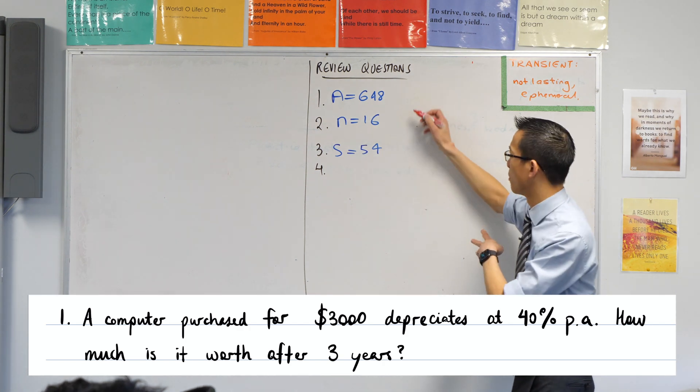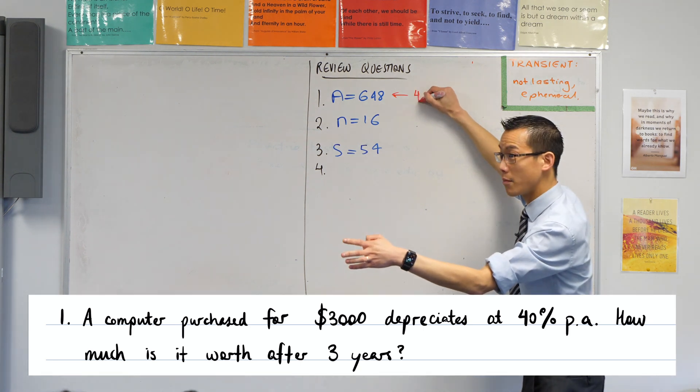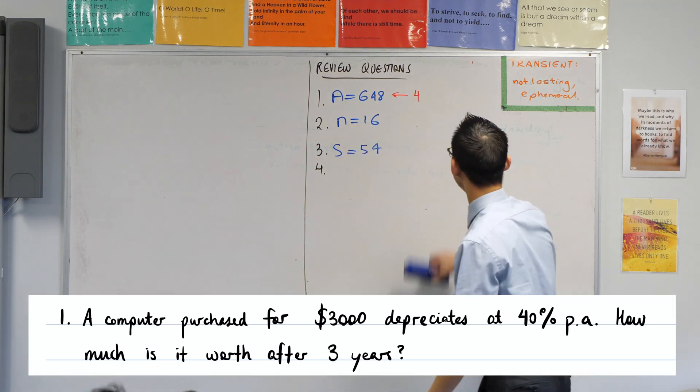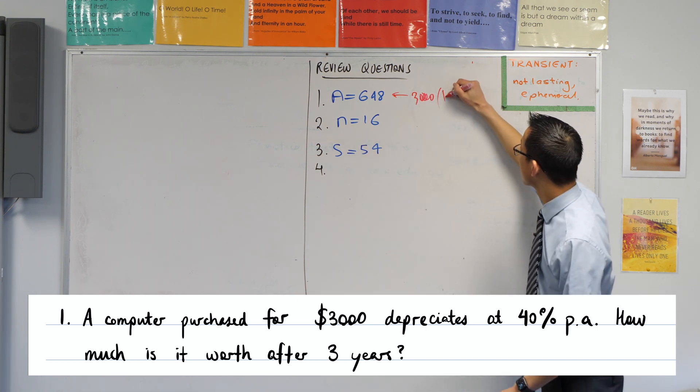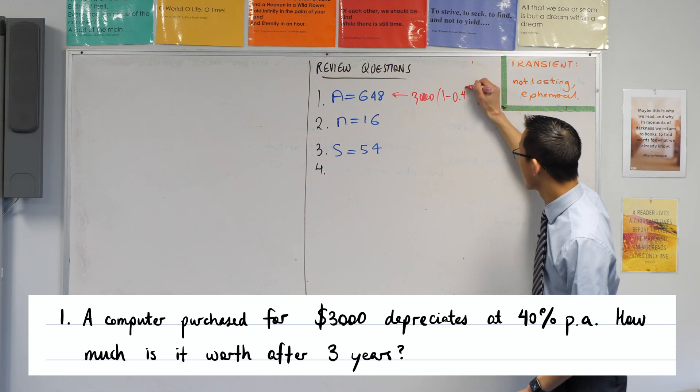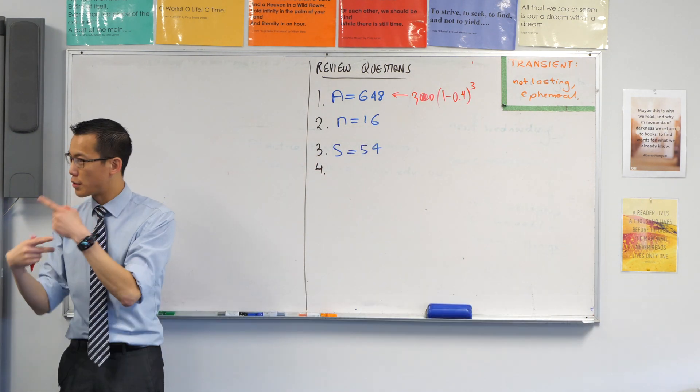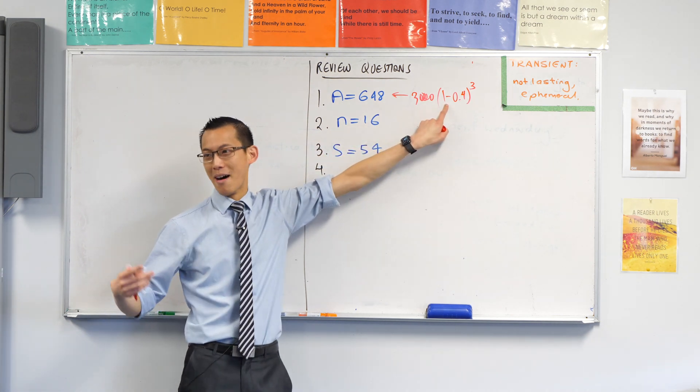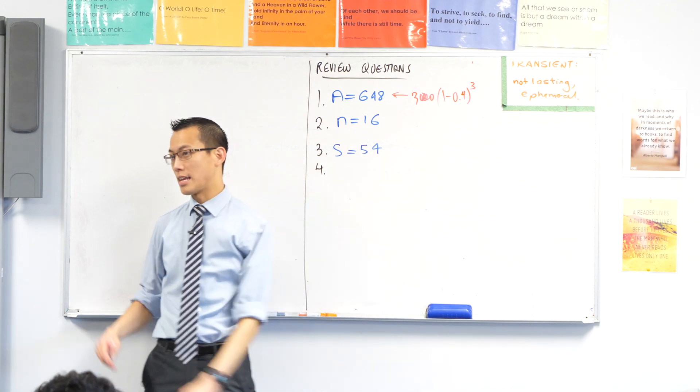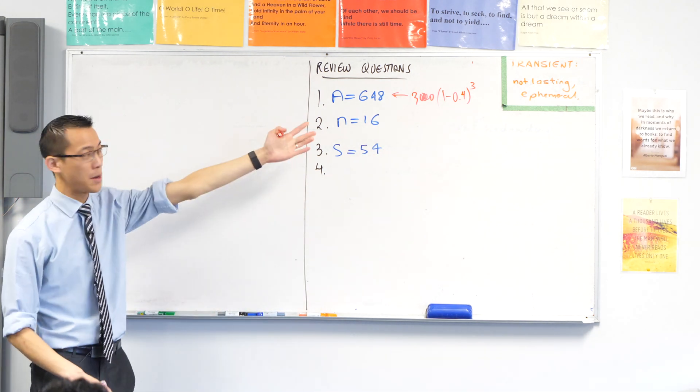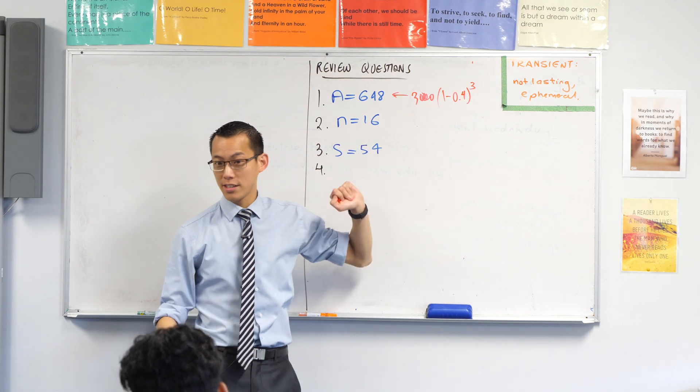What are we actually putting into our calculator to get this number? Yeah, which is what? 3000. Fantastic, well done. So this is a compound interest formula but for depreciation we've got this one subtle difference: minus instead of a plus, so things are getting lower and lower in value. Even though it gets given to you as 40 percent, 0.4 is probably a better way to communicate that, and this is just for your calculator.